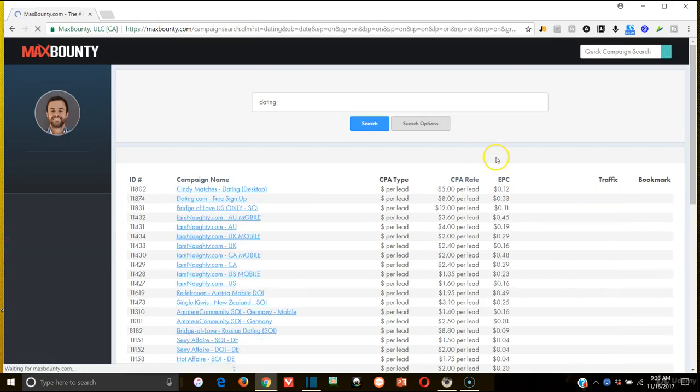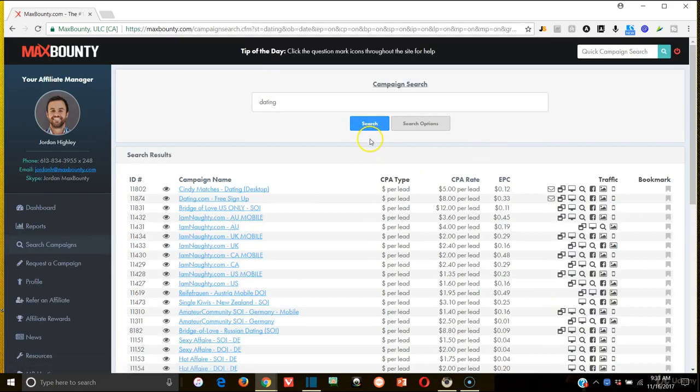I know this from being on Max Bounty myself, but like I said, if you're on any other network, they usually have a bunch of different niche-oriented offers, and you can identify them. You simply just have to peruse around, look through them, and you'll be able to identify which ones look legitimate. Like I said, you want to stay away from the ones that are a bit higher than 10. I would even go down to 7 for the simple fact that the higher the payouts, there's more likelihood that it's a sale and not a CPA-based offer, meaning it's not an email submit or anything like that.